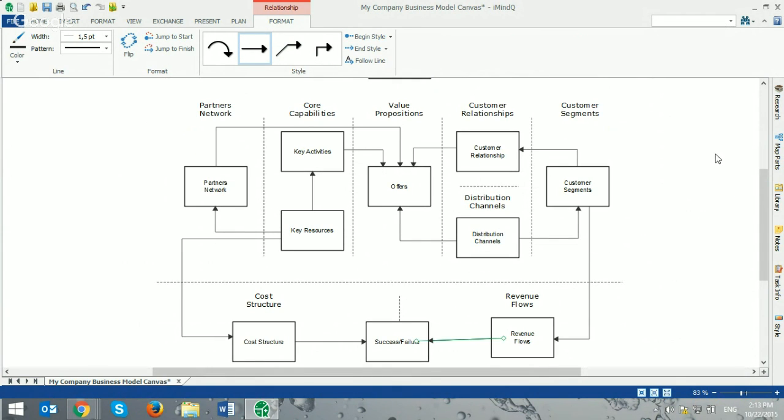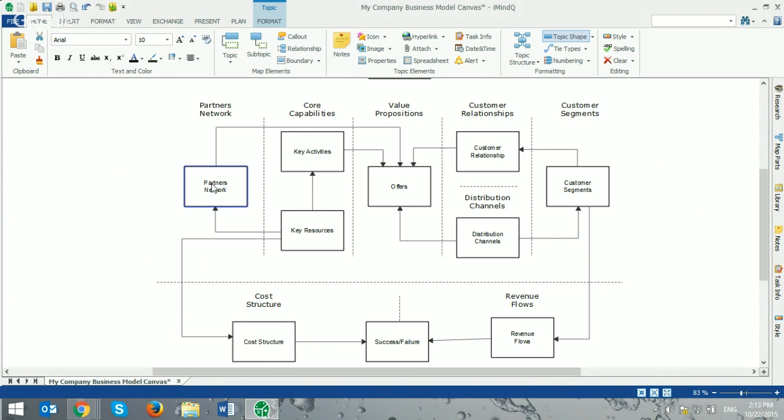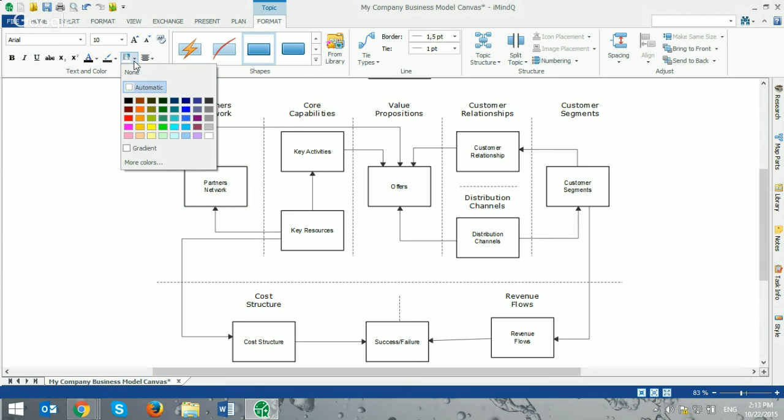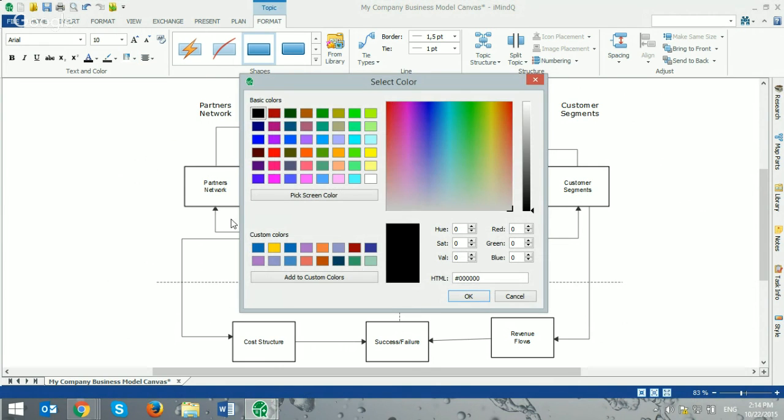To format a topic, you can do the following. You can select the topic, and from the topic format ribbon, you can use the text and color group. In this group, there's a fill color option. If you click it, you'll see a predefined set of colors, or if you want a specific range of colors, you'll go to the more colors option and choose something else.